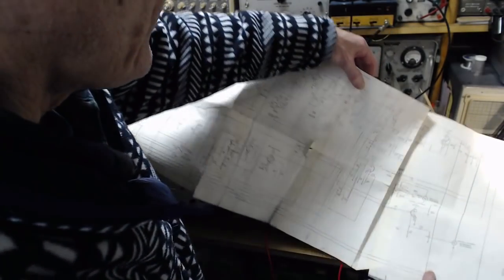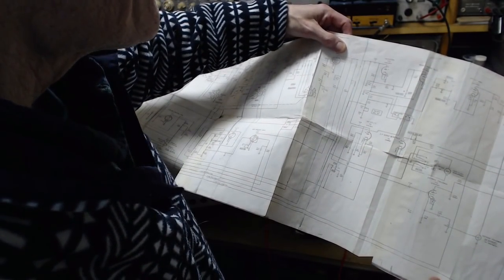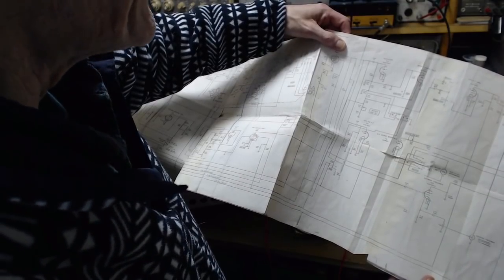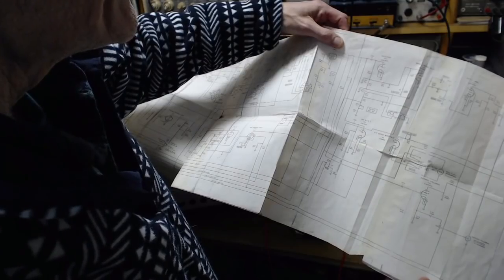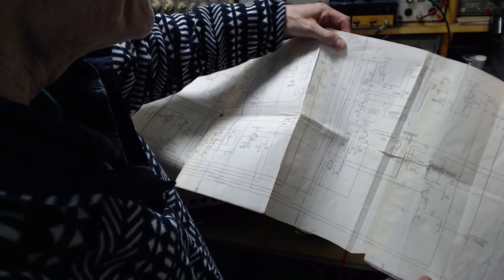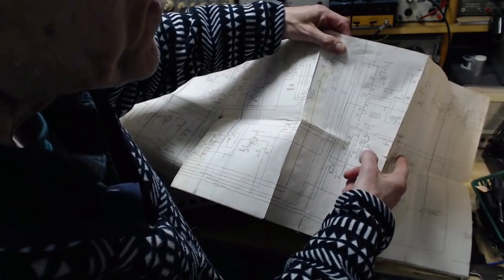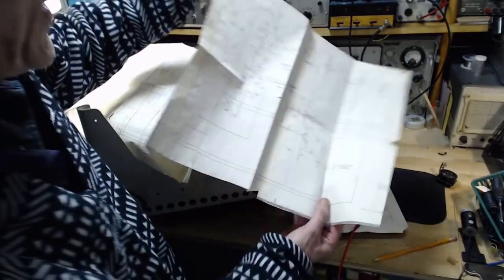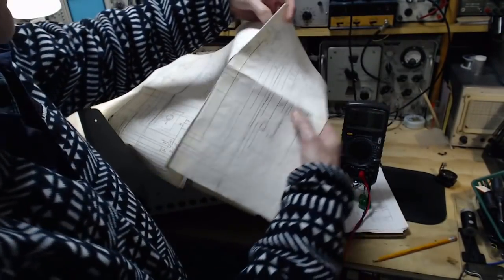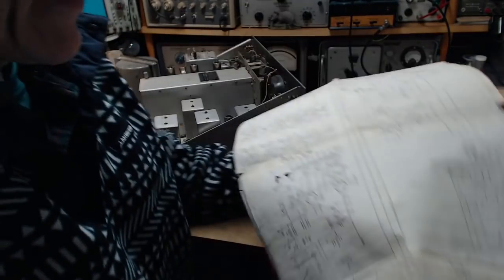But logically, it says infinity and it's a plate. How would you ever get infinity on a plate? Because this switch is open and not in the audio position. That's why you should get infinity when you do that test.